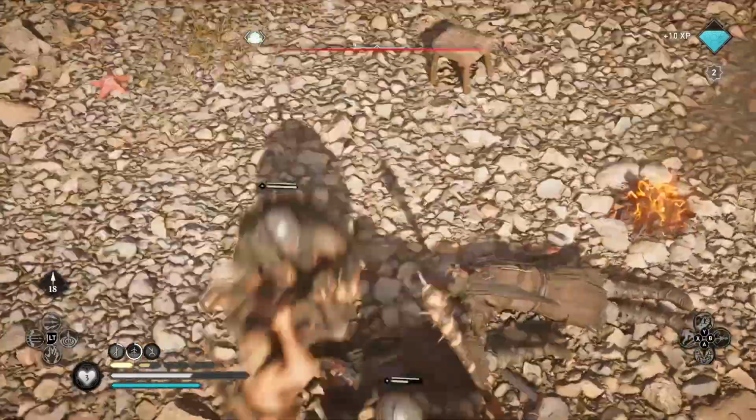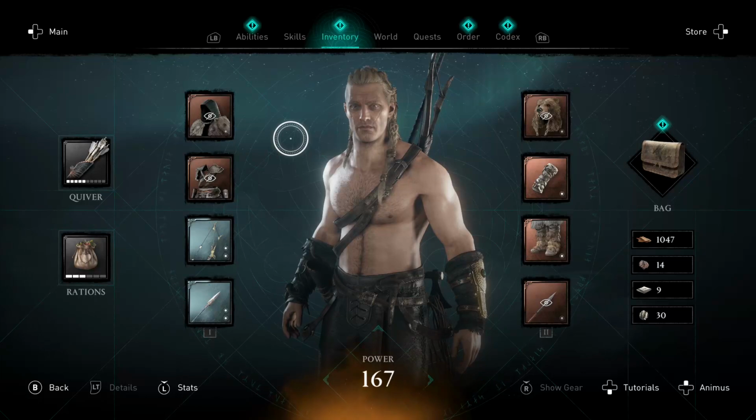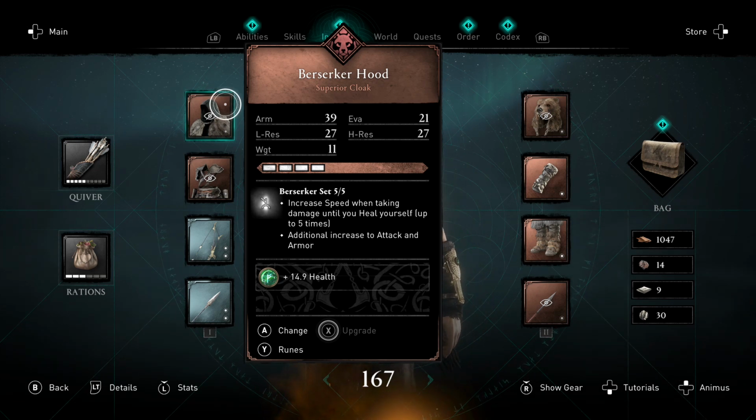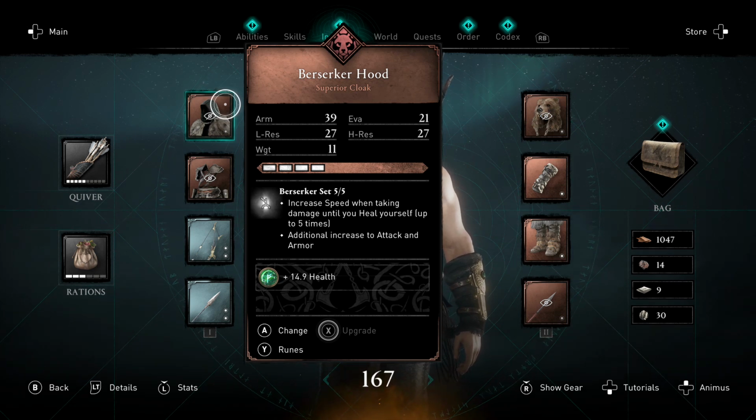But now let's finally check out the inventory page for this build. For this build I use the complete Berserker set, but you can also do that with the Magister set, and I will show you the Magister set right after the Berserker version. Sadly, there's a total lack of good bear sets here in the game, so we actually have to use the Berserker set if we want to make the best warrior build possible.